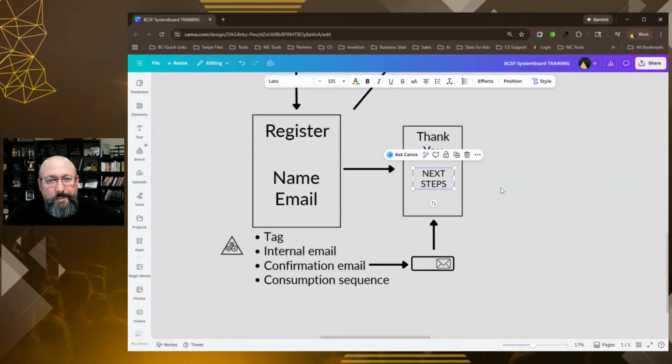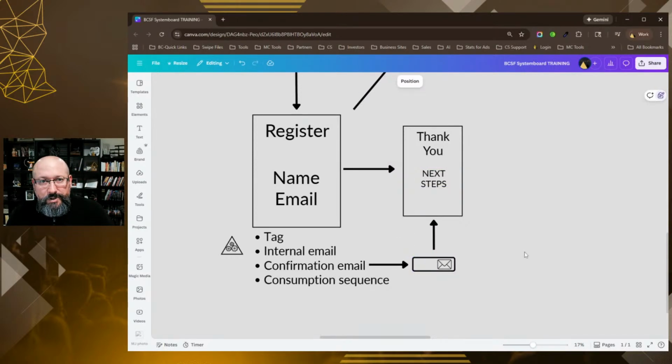Why? Because you need them to get used to checking their email and finding out what's going on. You want them to go to your email. You want them to find it in the spam or the promotions. You want them to get used to the fact that, hey, I signed up for this thing, I should go look for this. And you should have their next steps in here and here. Now, I almost always make the first next step, check your email. The second next step might be appropriate to your thing. And that's cool. Don't give them too many steps.